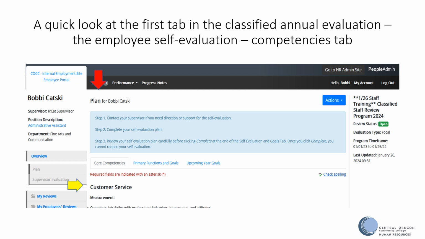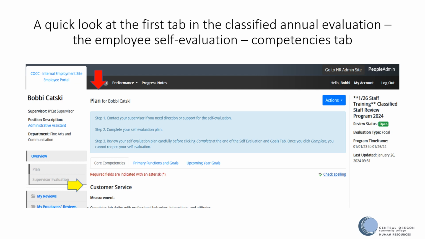The competencies listed for all classified employees in PeopleAdmin COCC Performance Evaluation Portal were determined by an analysis of COCC classified job descriptions across the organization. The 3 competencies listed are the most common competencies necessary to successfully perform essential duties and tasks across classified job descriptions.